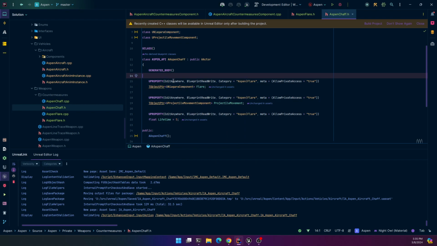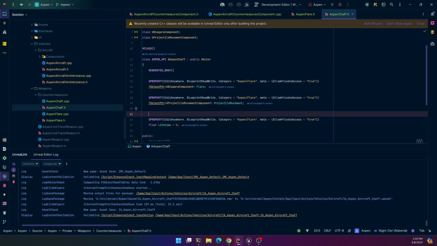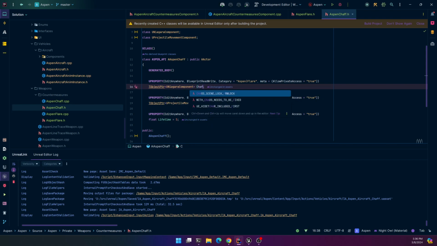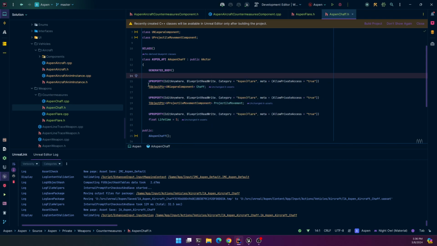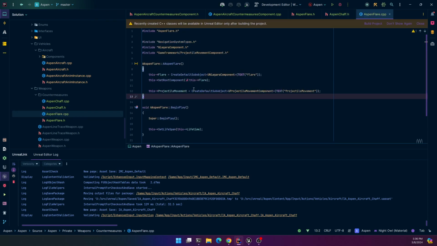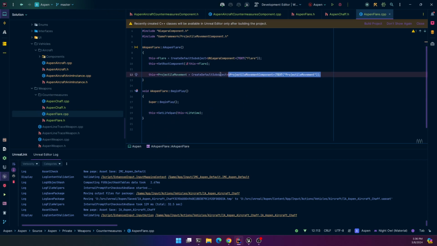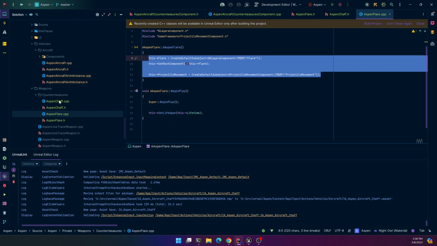Okay, there's one more thing I'm going to want here because I don't want the chaff to explode the very instant it comes out of the aircraft. I want there to be a fuse, I guess, is the best word to say it. Actually, you know what? It's going to come out so fast. Maybe it doesn't matter. So this is what my chaff class looks like.